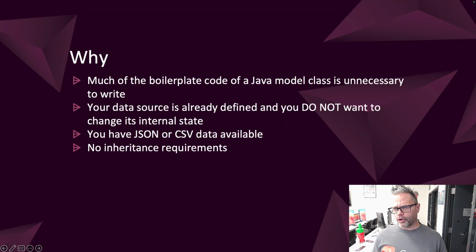Well, there's a lot of boilerplate code when we're talking about model class information we really don't have to write. Our compiler can handle a lot of the information for us. If you've worked with any modern IDE, it'll automatically generate most of that boilerplate code for you. And with the Java record, you don't have to do that.